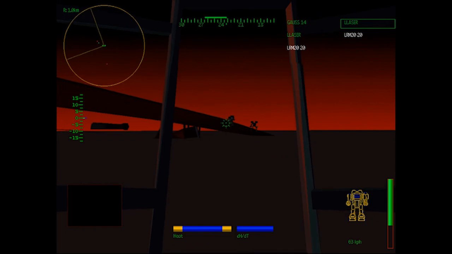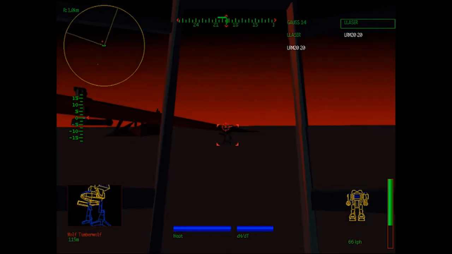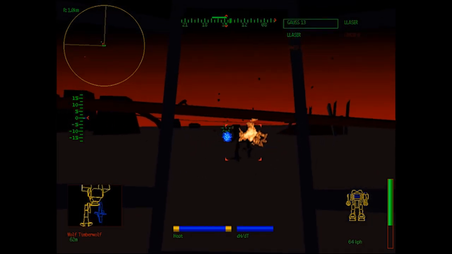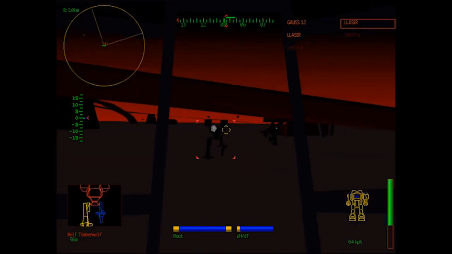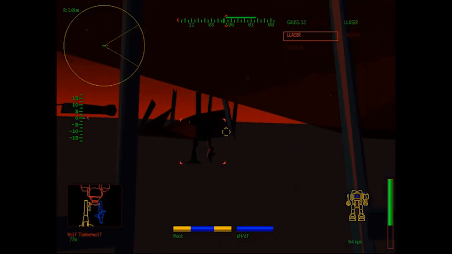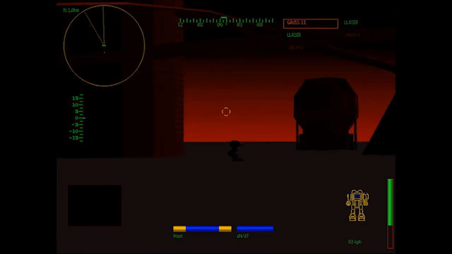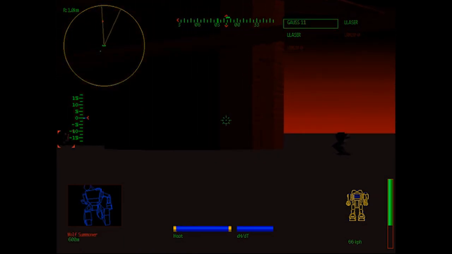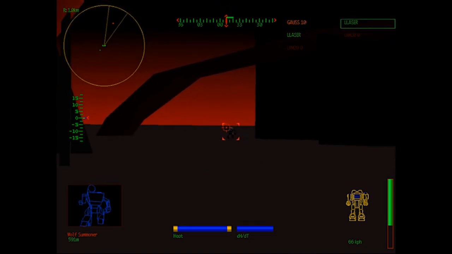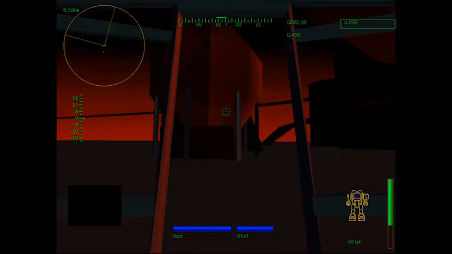Enemy mech destroyed. I should probably have my Lance mate do something, attacking your target. Starmate, whatever. Hey, look, Ma, I made a catapult. Enemy mech destroyed. Now I made a corpse. Alright, I gotta be careful with this guy because he's near the... Enemy mech destroyed. Thank you, Gauss Rifle.